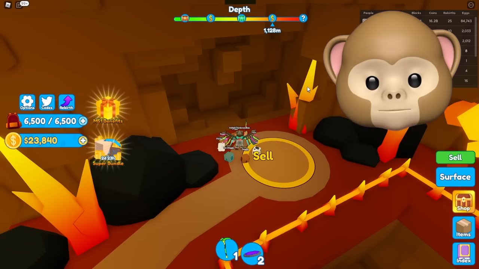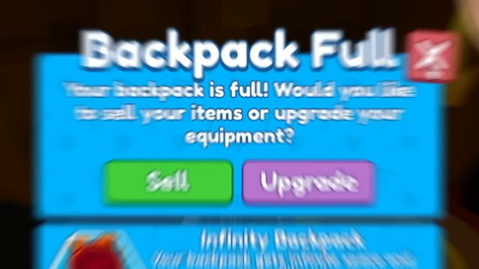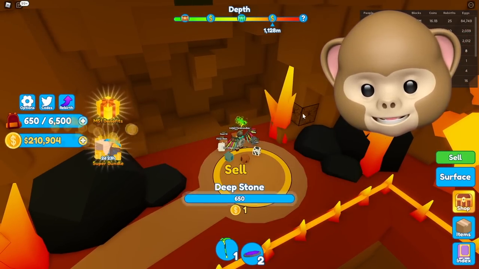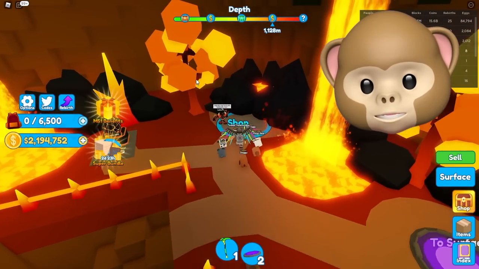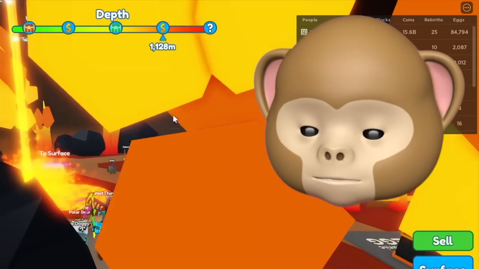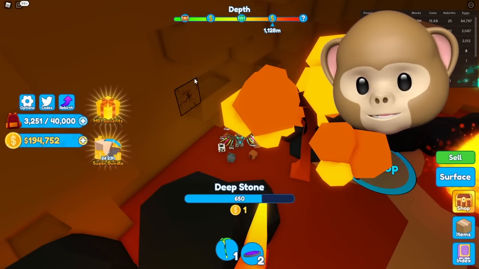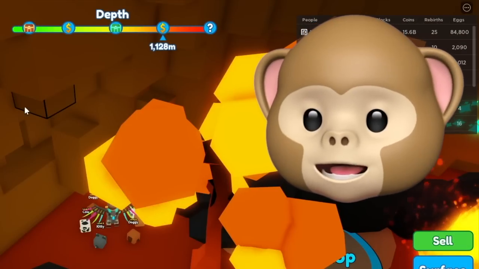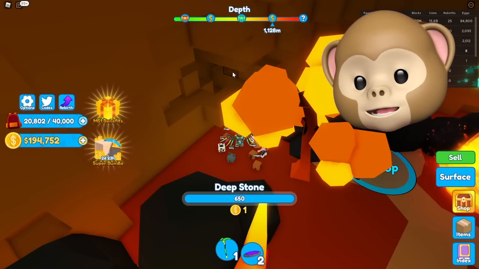Dang, this thing still fills so fast. But at least I'm getting more per trip. Well, it goes so fast. I can't believe how fast this thing goes. There we go, 2 million, let's go. I was saving up for this dude because he's just so expensive. But yeah, 40,000. Even still, that's going to fill up extremely fast, I think. Yeah, we are making a lot more progress.